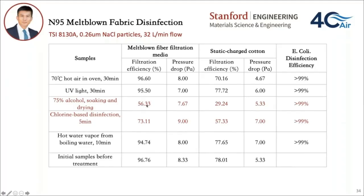So what it means is this fabric keeps its physical structure. However, the static charge is reduced significantly if you use alcohol to treat it. A chlorine base is similar, efficiency is dropped a lot. That's why, when we came up with this study about 2 months ago, Stanford Hospital published our result, circulating in the medical community and advising all the doctors not to use alcohol or chlorine-based bleach to treat your mask. Let's look at the hot steam right here.